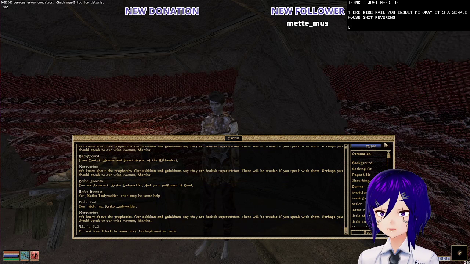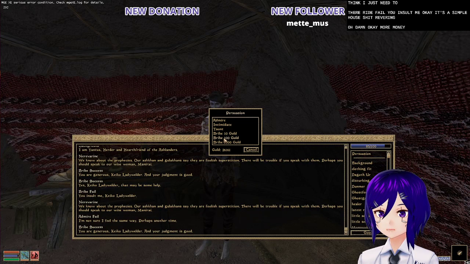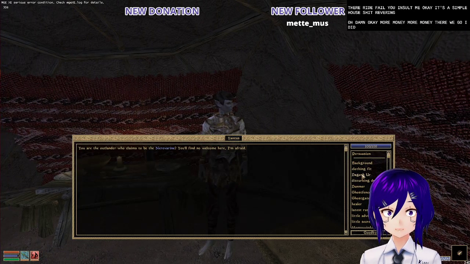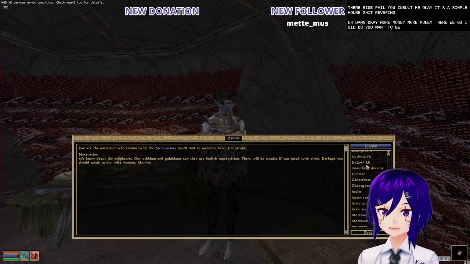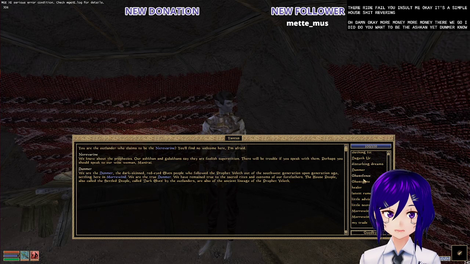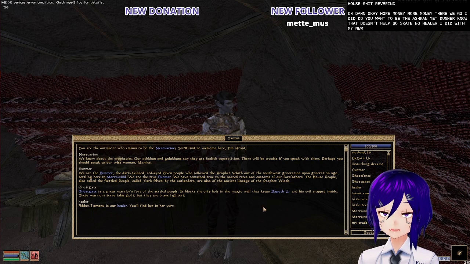Oh, damn. Okay. More money? More money. There we go. Alright, dude. Do you want to be the Ashkan yet? Dunmer. No, that doesn't help. Ghost Gate? No, healer. Adutlamanu is our healer.